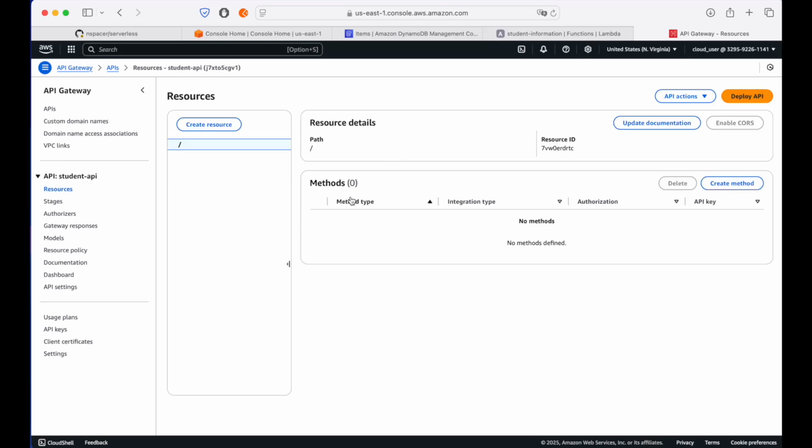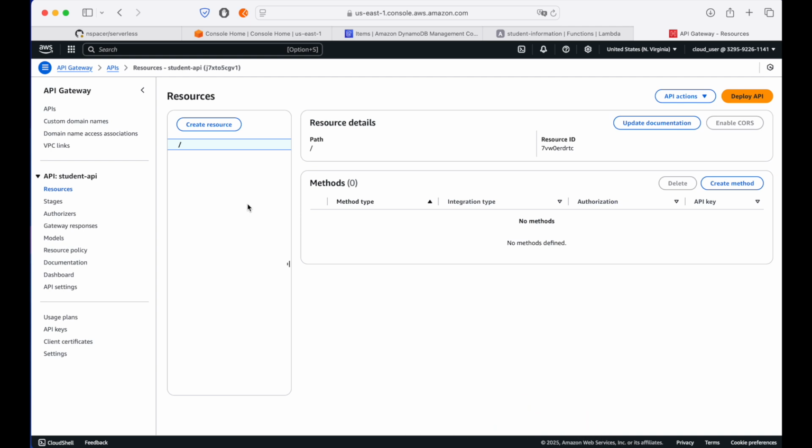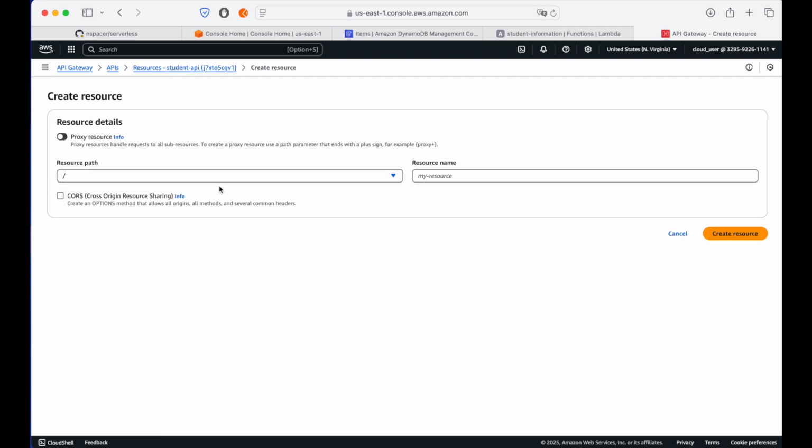Now, what will we do? We will create a resource and some methods out of it. On the root of my API Gateway, currently there is nothing, but this API Gateway is for student information.